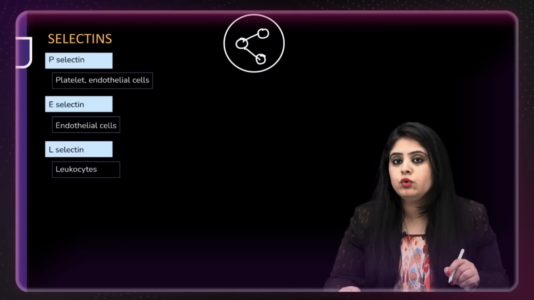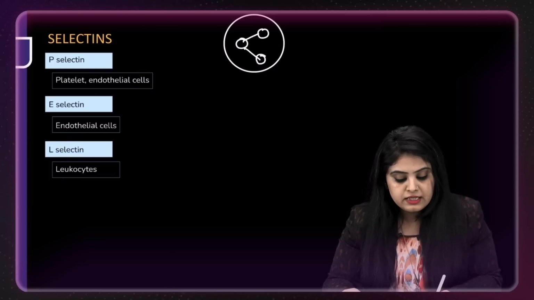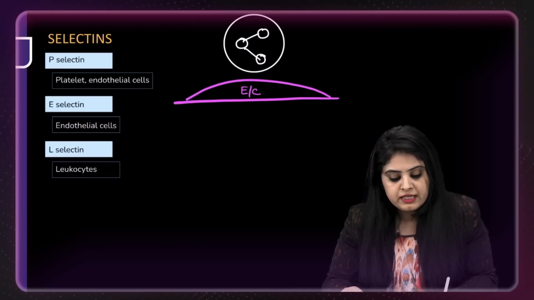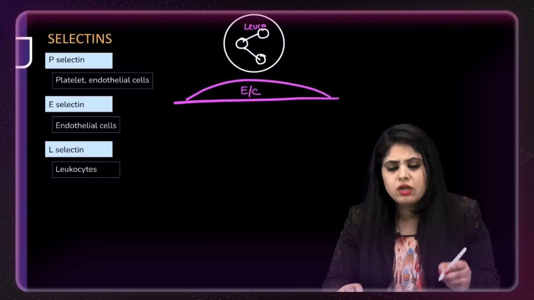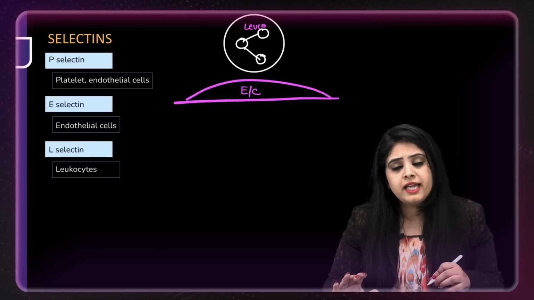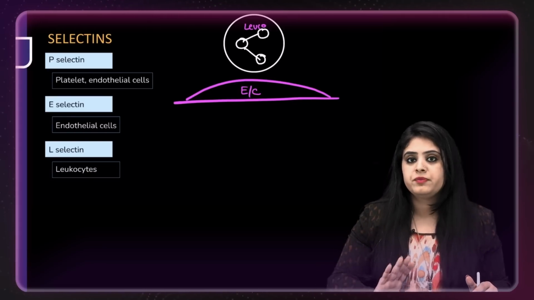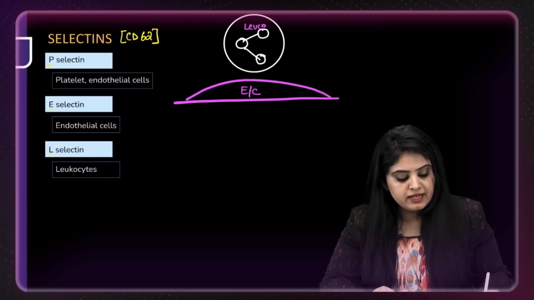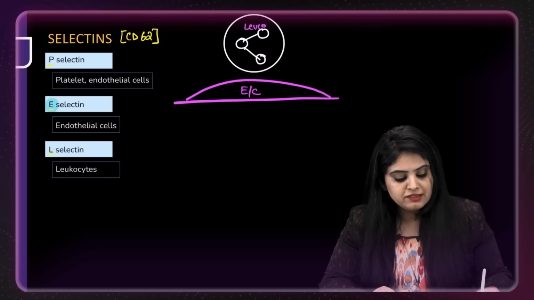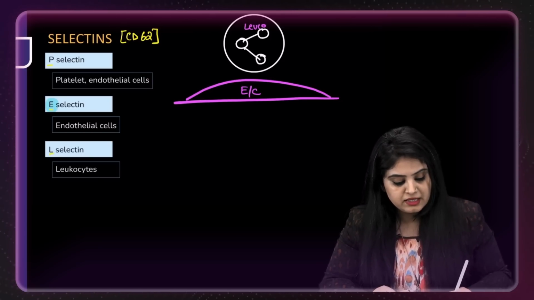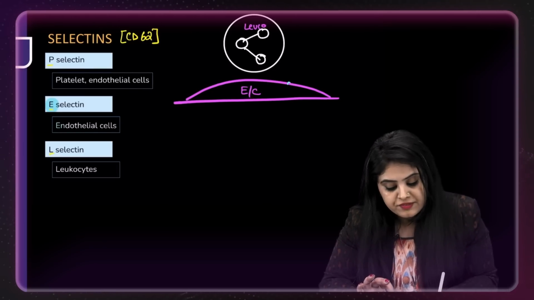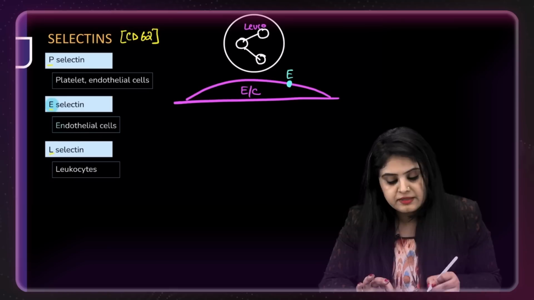When you see these lots of lobes, those are neutrophils. Underneath, I have made a huge endothelial cell. So this is an endothelial cell. This is a leucocyte. You want to call it leucocyte, you want to call it white blood cell, anything, your choice. So one leucocyte, one endothelial cell, and I know that the CD62, that is the selectins, are going to be of three types, that is E, P, L. So can you tell me where will you see E-selectin? E-selectin, as the name tells you, E for endothelial, is seen on the endothelial cells. This is where I will label E-selectin.